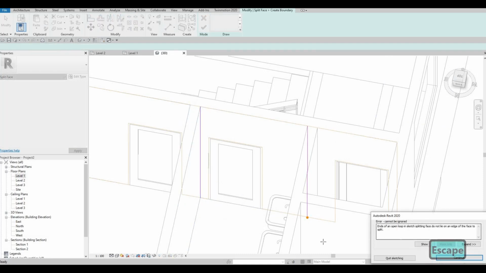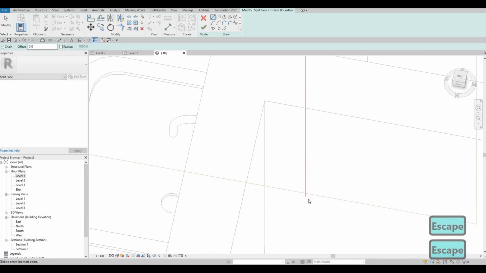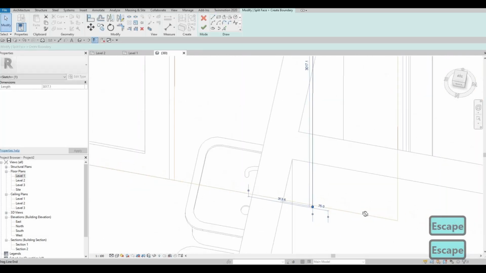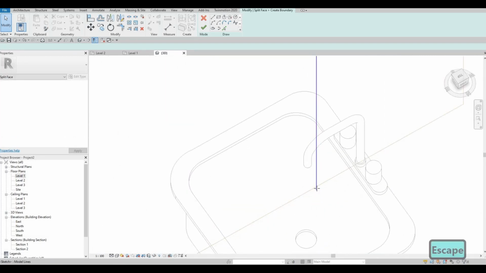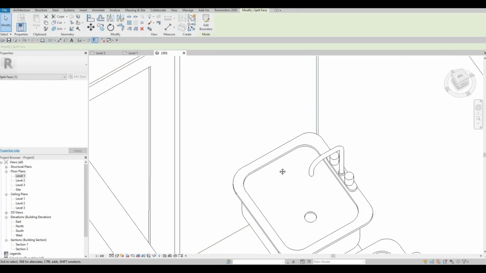Click finish. So this one is overlapping probably. There we go. Click finish.